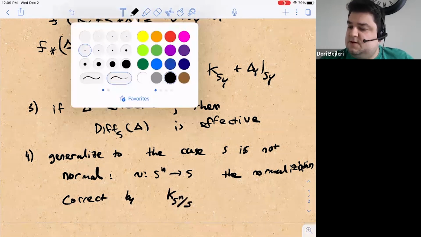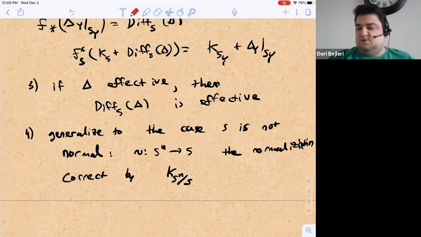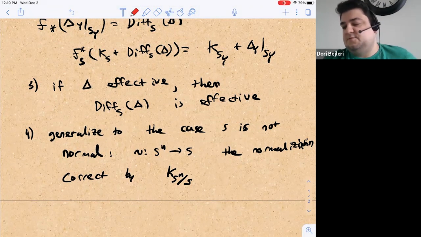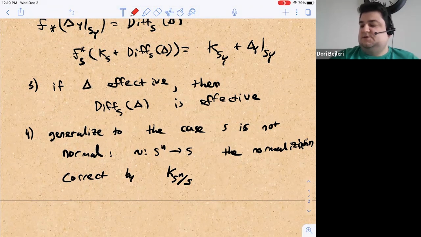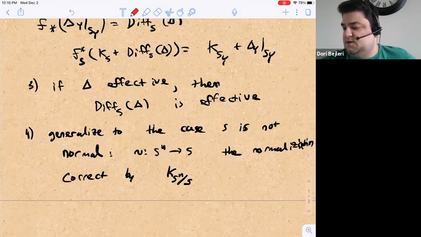So as an example here, in a second we're going to prove some properties showing that for the cases we care about, like studying DLT pairs using induction and restricting to these divisors with coefficient 1, all our divisors will be normal. So for MMP purposes, you don't really care about the non-normal situation. But this non-normal situation does come up when you're studying, for example, log canonical pairs. Then you really have these non-normal log canonical centers. And also it comes up in moduli theory, which I'll say a few words about next week.